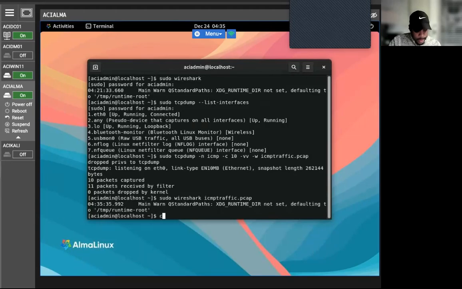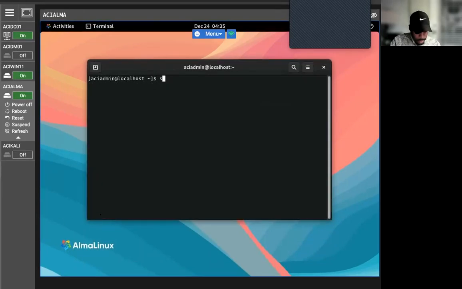So let's actually clear this out. Then let's use TCP dump again, when we start capturing packets from earlier from the Wireshark app.